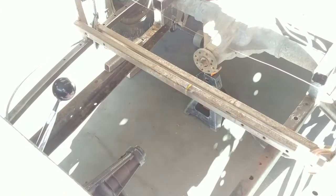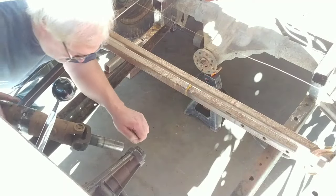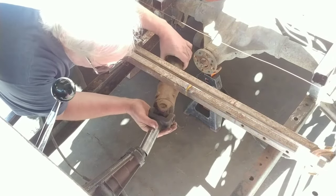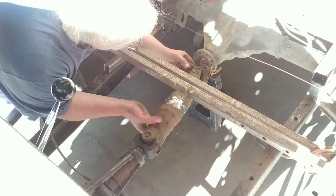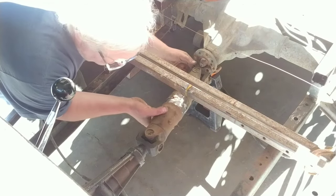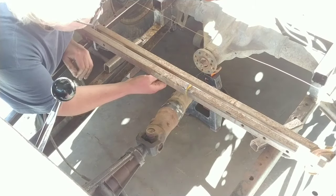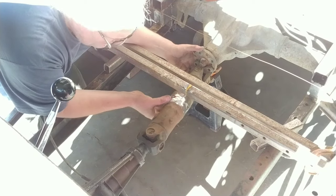You see that? Is that better? Yeah, the sun is just coming in. I can't tell what we got here. Yeah, that seems about right. But it looks like I got a bar in the way. Yeah, this bar is in the way. So, we'll just have to guess here. There we go. Right about there. I think that's about right.